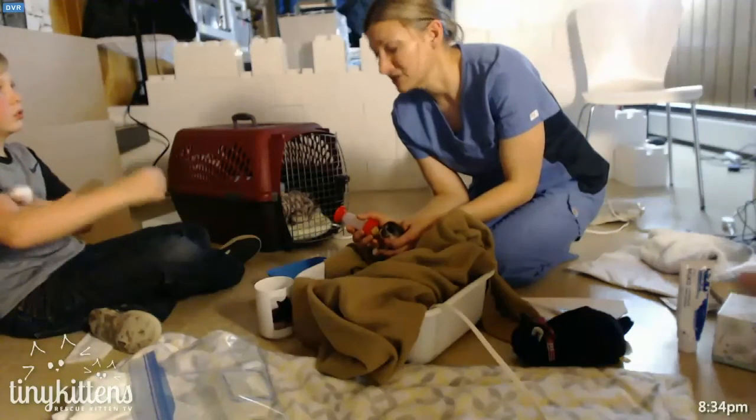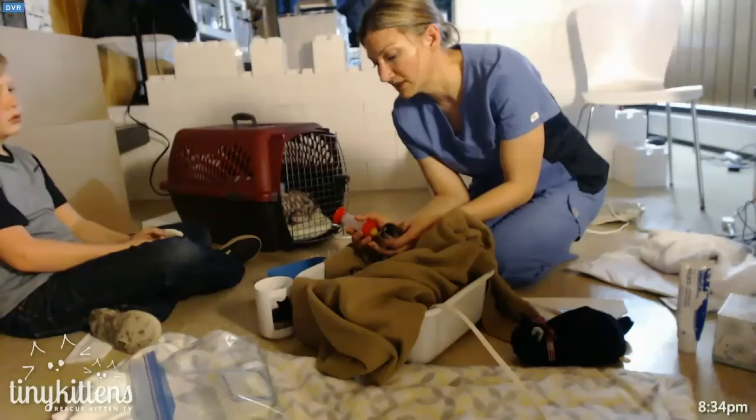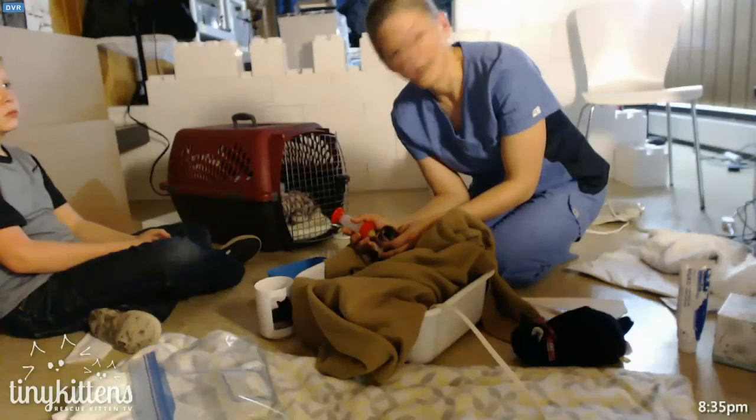She'll hang out in the area, especially if she's not from there. She'll probably try to find them. So I think if you go in the morning, hopefully she'll still be around. But if not, we can bottle feed them. I might just blow off my market tomorrow.